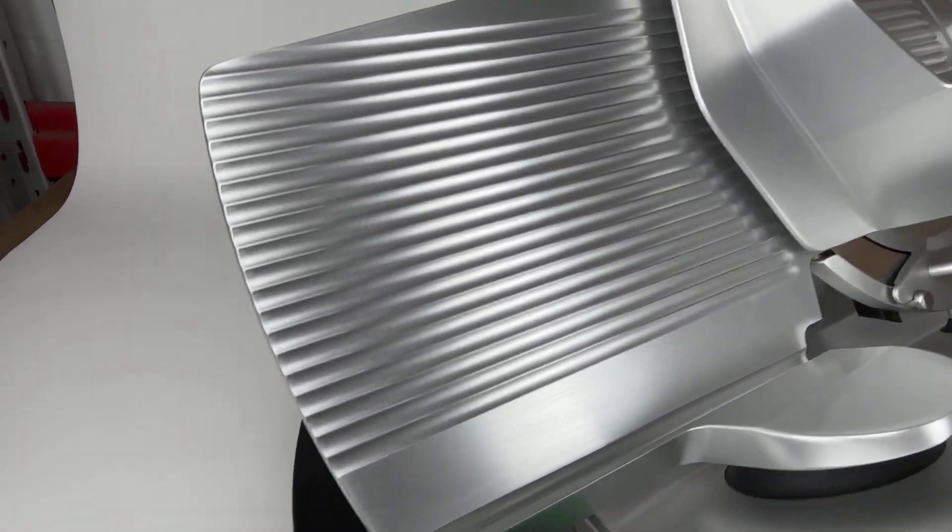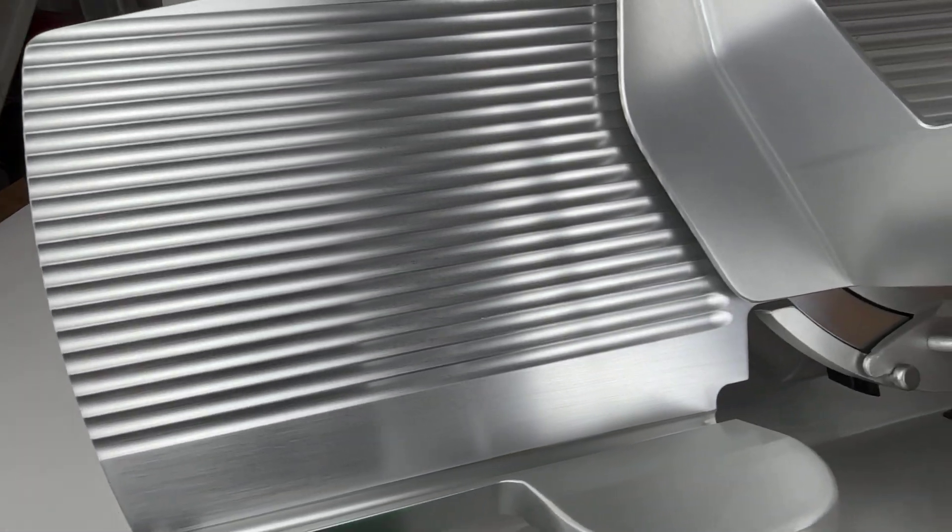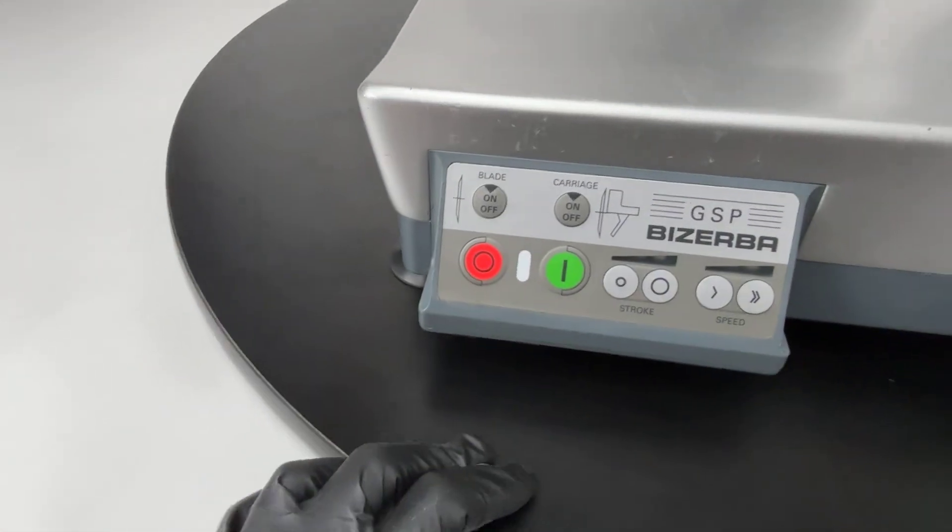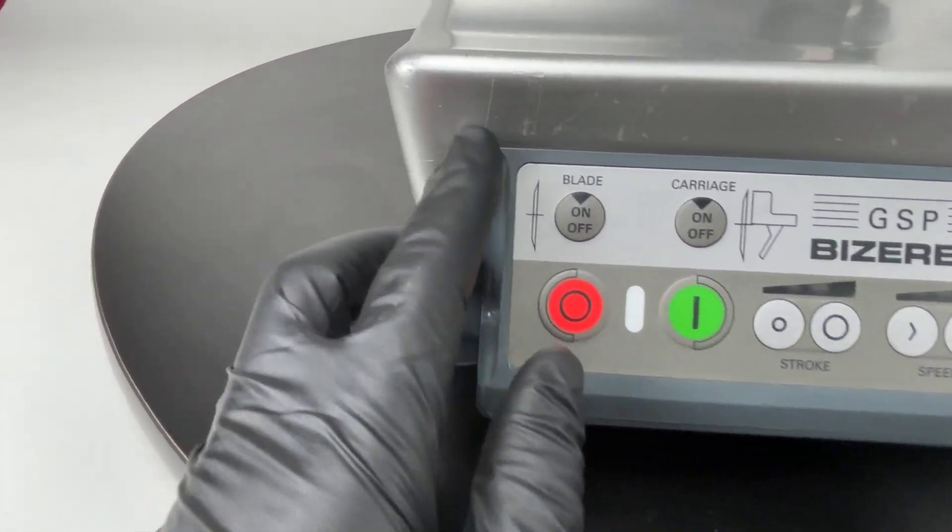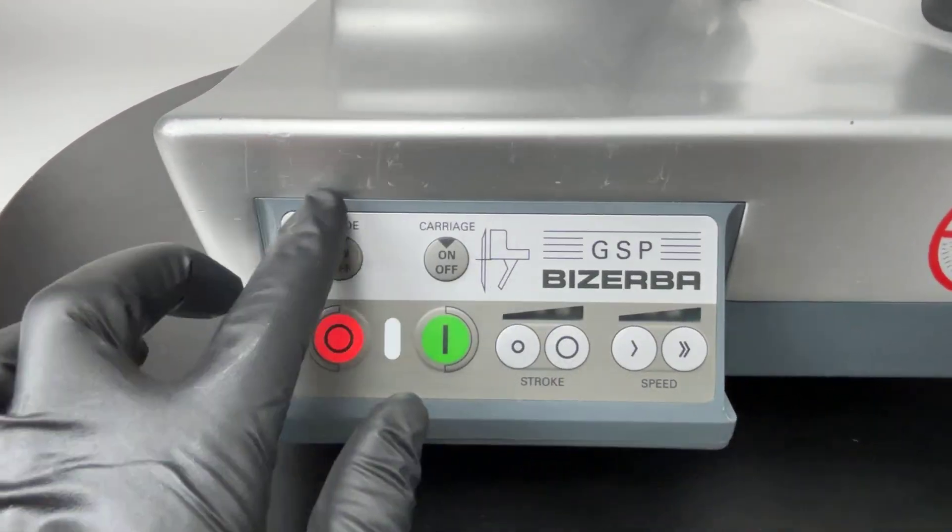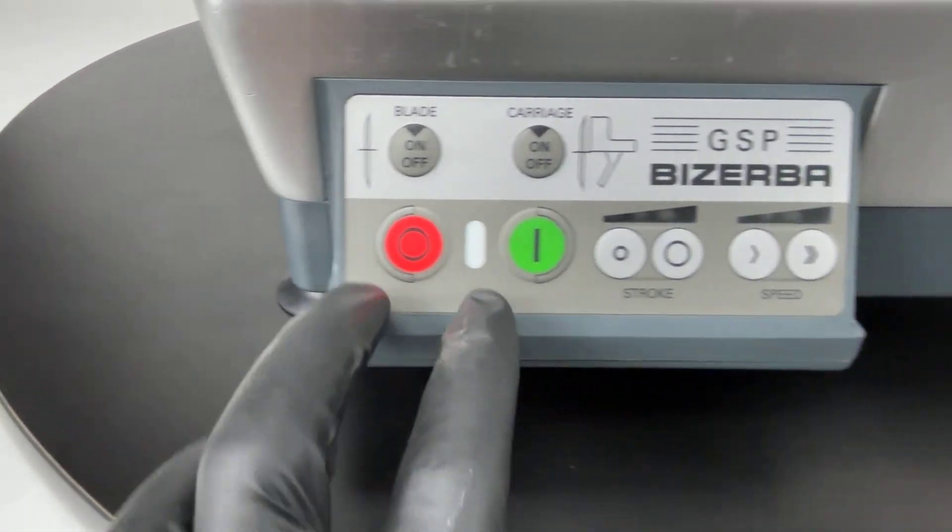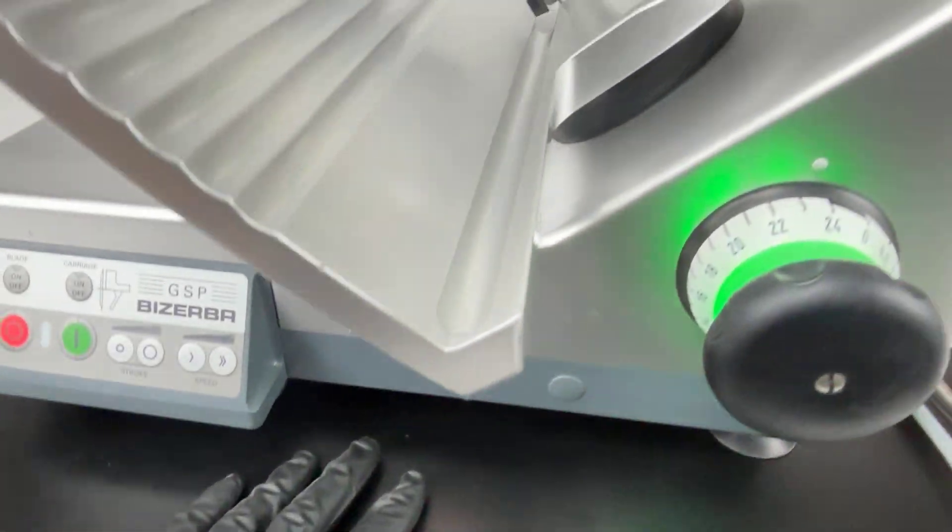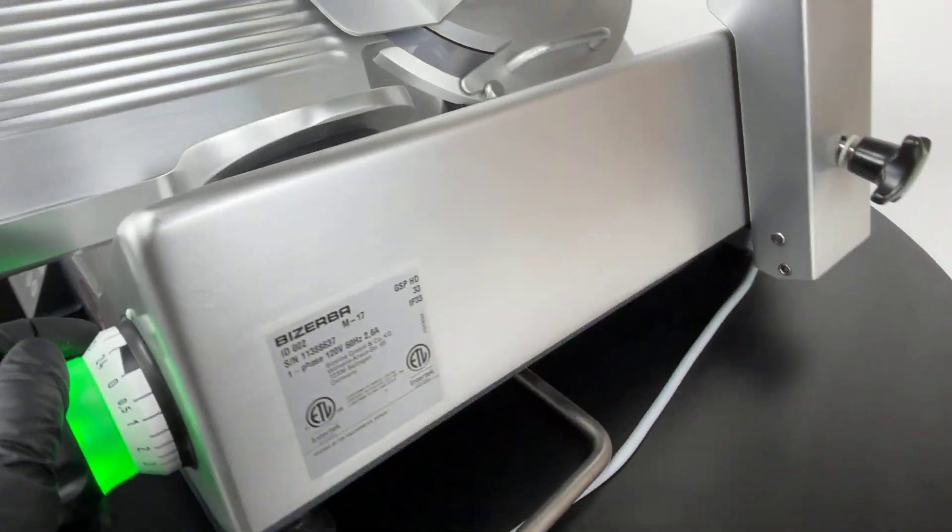The gauge plate is in excellent shape. They typically are. This has very little wear, which is awesome. And the face of the slicer is also in pretty good shape. There's some slight wearing right there, but the foil is in excellent shape. It's got a brand new waterproofing cover. The knob's also in pretty good shape.